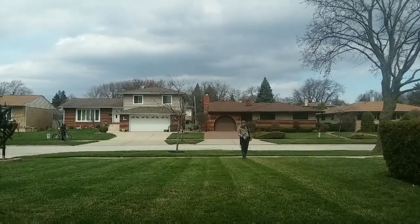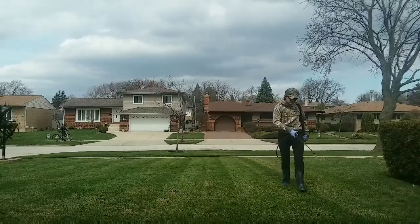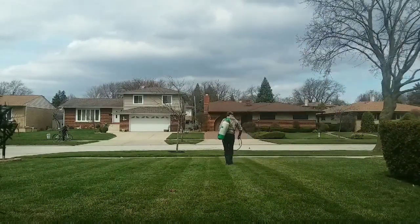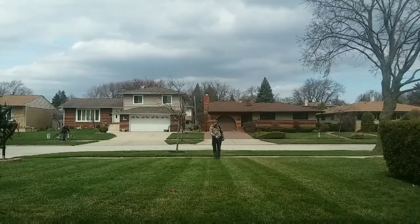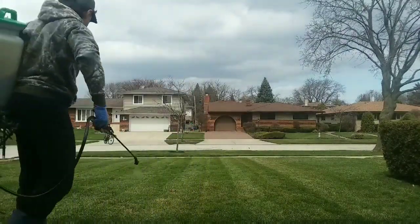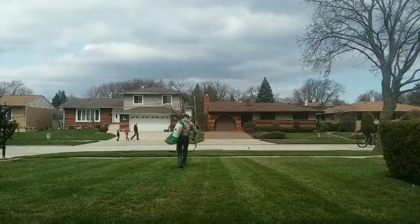Once you've completed the trim pass, go ahead and fill in the rest of your lawn. What you want to do is overlap tip to tip, so the spray of one pass should overlap maybe an inch or two with the spray of the last pass. Does that make sense? And it's just a matter of going back and forth. Make sure you're concentrating and getting everything done properly. And that's about it. And when the application's over, make sure you clean up your spray unit well.